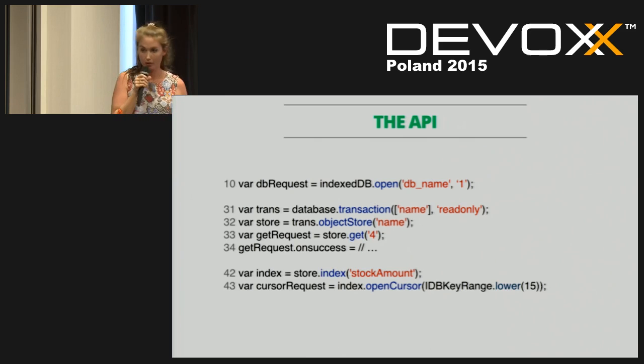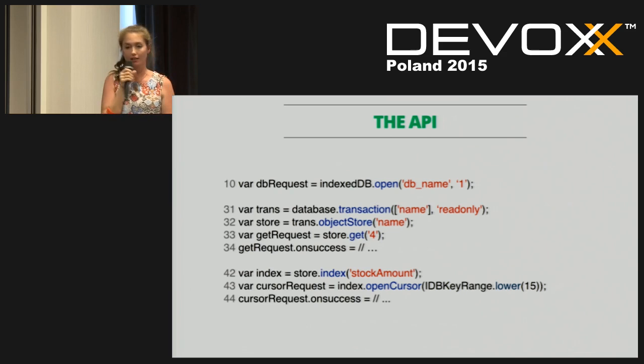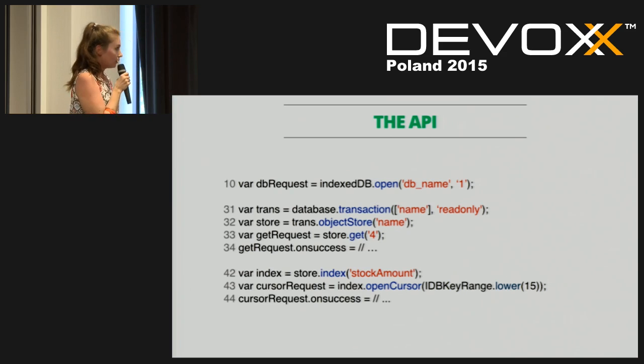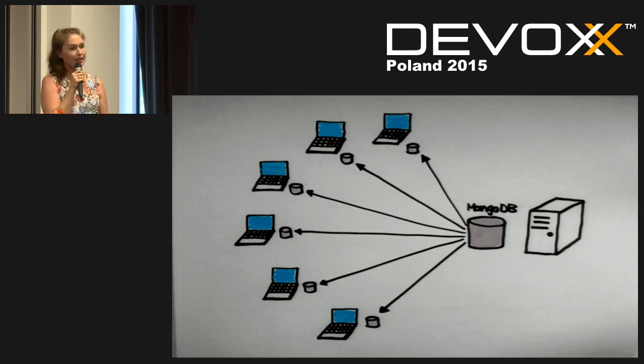And as most of you probably guessed, IndexedDB has indexes, so you can also query on indexes and request a cursor on that, and it works the same. You just listen on the on-success event. So that is a brief look at the API. Another thing that is maybe interesting, and something we tried not to face in the very beginning of the project, is migrations.